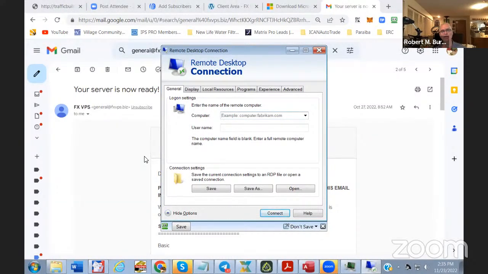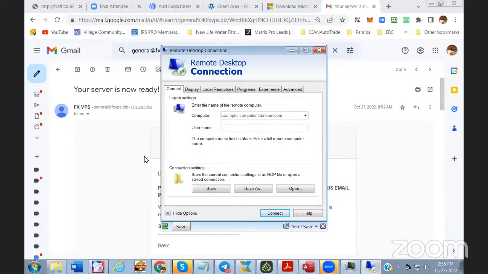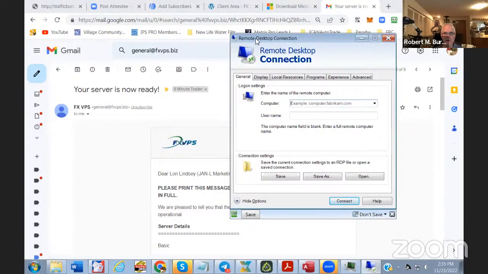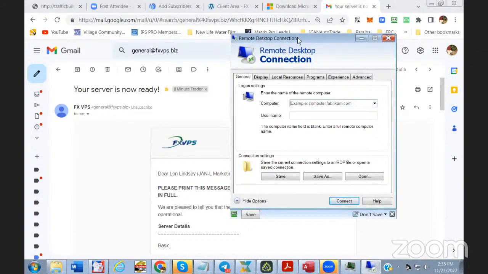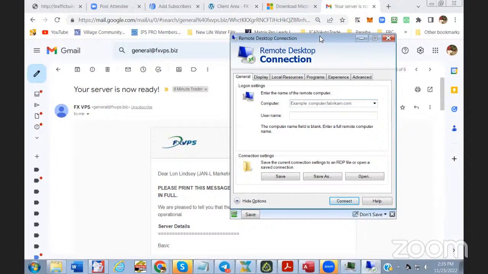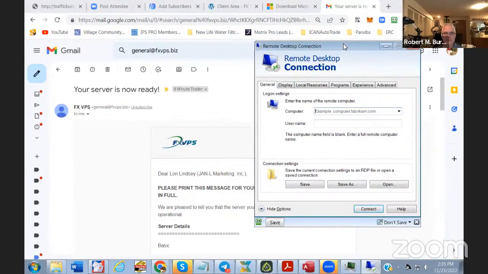Okay, now same drill. What I want you to do, and I think it's right behind this window right here. In other words, let's drag now. Do you see where it says remote desktop in the very top, and you've got the minimize, maximize, and the red X? That's called the title bar. When somebody says grab the title bar, that means anywhere in that darkish line, click, and you can drag it around. Just for the sake of the vernacular.